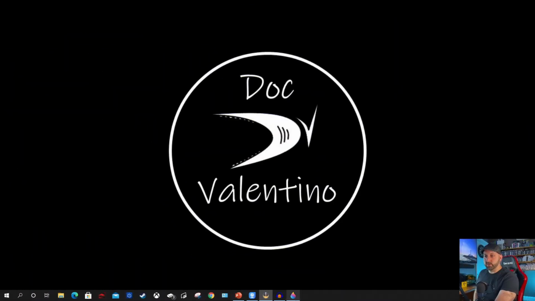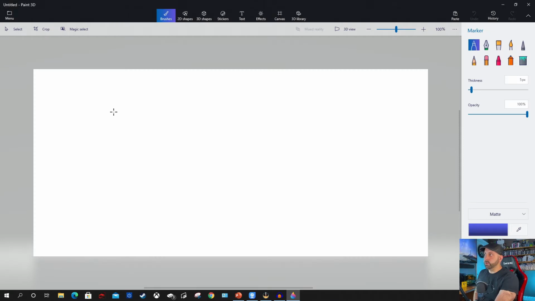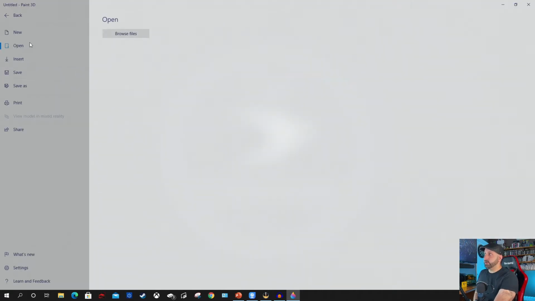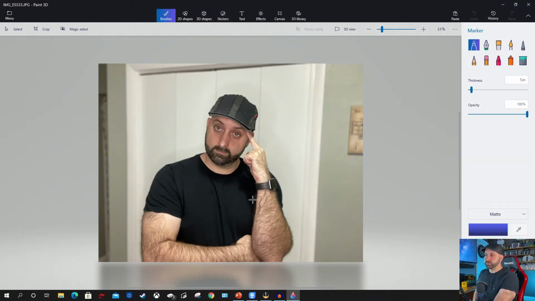So over here at the computer, we're going to go ahead and launch 3D Paint and go to New. Now you're obviously going to have to transfer the photo that you took of yourself, or whatever you took it of for your thumbnail, to your computer before you get to this step. But for here, you're going to go ahead and browse files and find your picture. I actually already did this once, so I'll just select the picture and then we'll create a new one for this.